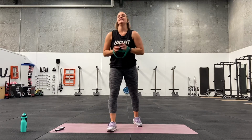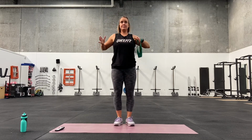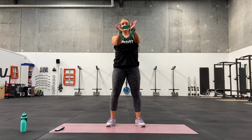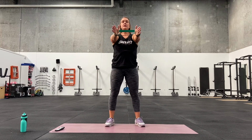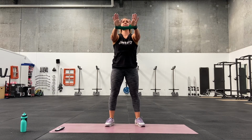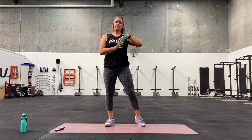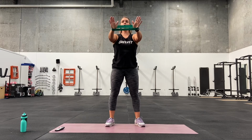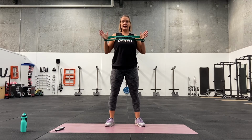And rest. The next one we're going to do is a chest pull, so opening through the chest. So again, the wrists stay in that band, and we're going to all pull back and squeeze through that chest. So really opening, you should feel this nice deep pull through your pecs. So let's squeeze, open the chest, shoulders back.